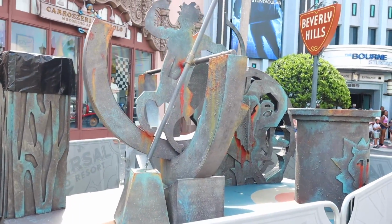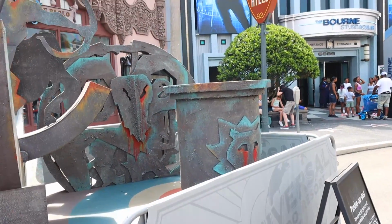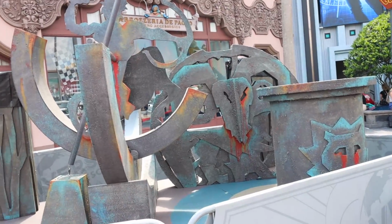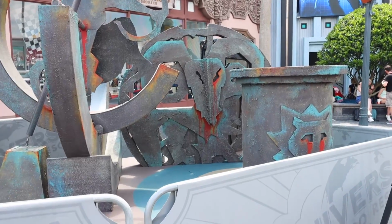This is a great looking prop. It's got some blood on it, looks like, or some rust that looks like blood. I don't know. It looks like there's blood coming out of the eyes from underneath these Zodiacs. We'll zoom in a little bit. Let's go now, I think. Yeah. That's awesome.